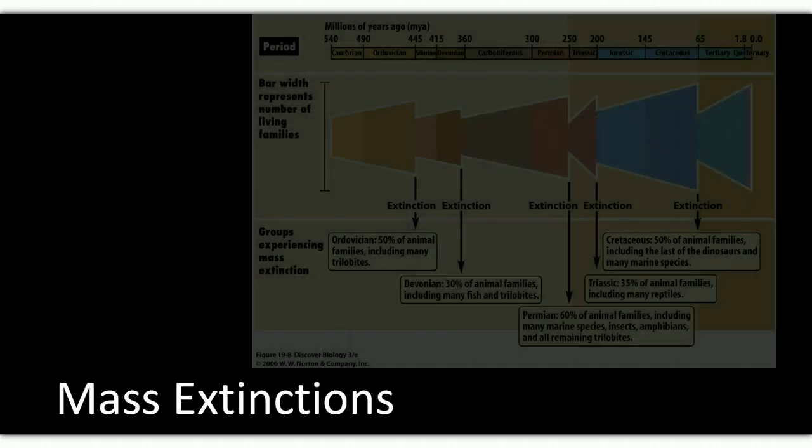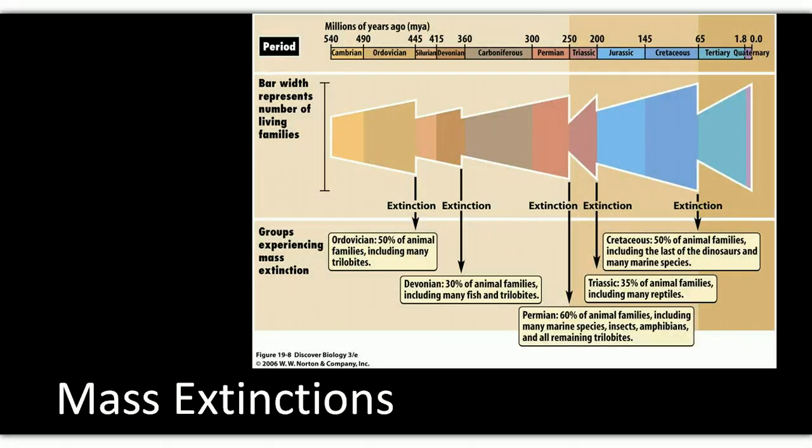Okay, this is the last of the 4 lectures for Chapter 4. Very fitting. And with this one, we have a variety of different graphs we could look at, but I picked this one out. I thought it was pretty good. The main idea we see here is we've had several big extinctions through history. We typically look at 5 extinctions that have gone on for various reasons. It could be just some climate change or some natural disaster. But you can see the descriptions in here as far as what happened.